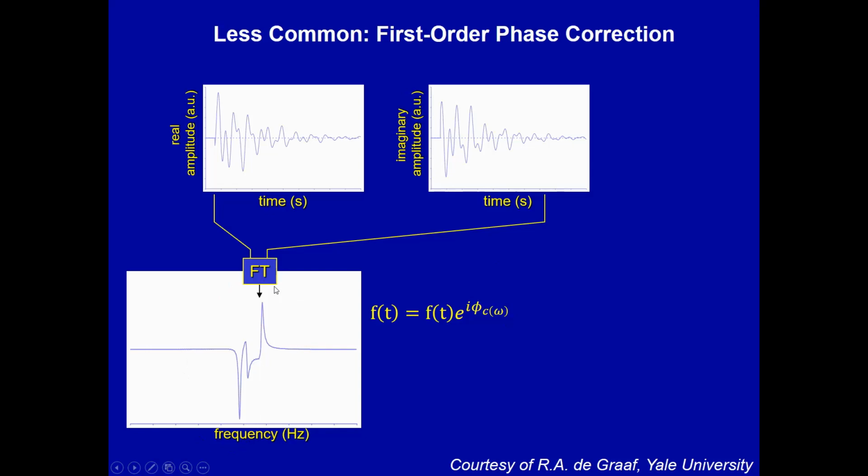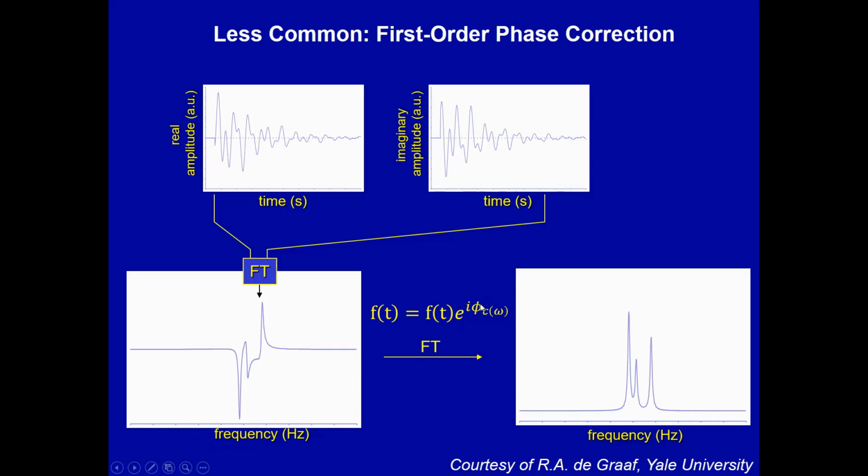This is an example of a spectrum with a first order phase deviation. When we apply the proper frequency selective phase, we now get back to the absorptive peak we want. One common place for this to happen is if there's a delay at the beginning of the acquisition. This happens when there's like a digital filter applied on our Bruker scanners. Another is if we have a spin echo, for example, and the echo times don't quite match. It's true, on the one hand, we don't get complete refocusing, but we can also get some strange phase behavior. And we can apply a first order phase correction to deal with that.